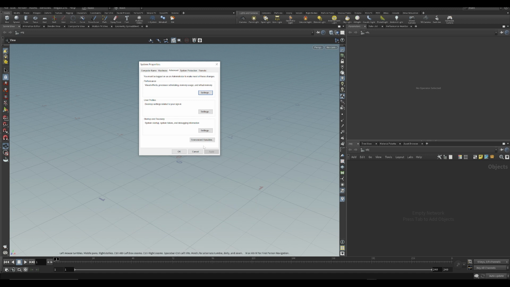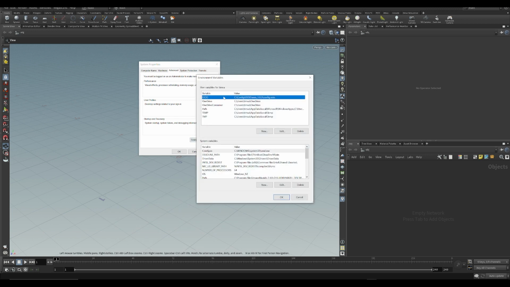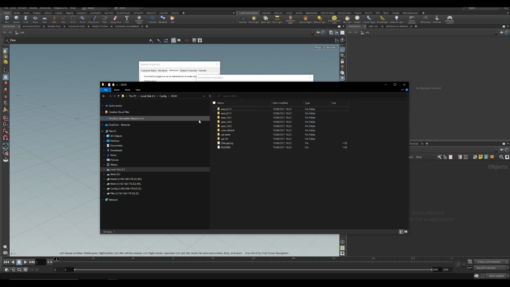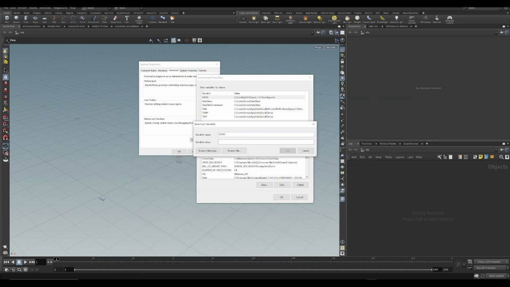We get this window, and in here we click environment variables, and you need to make a new one. So click new. You're going to name it OCIO, and point it to that thing on your disk, to the ACES 1.03 folder and then config.ocio.